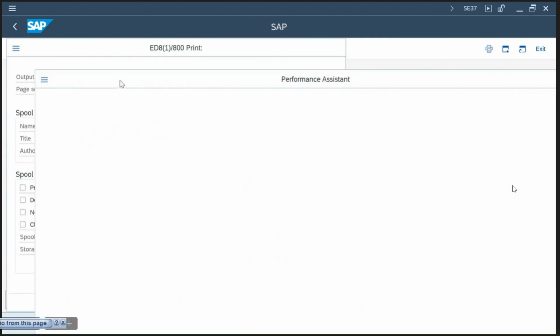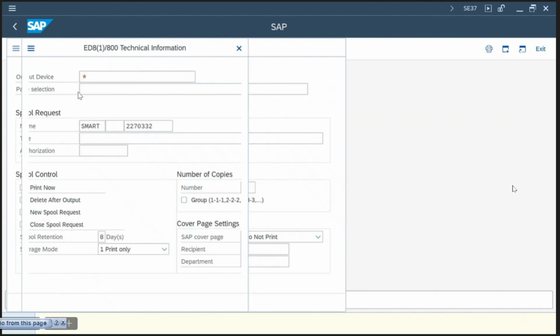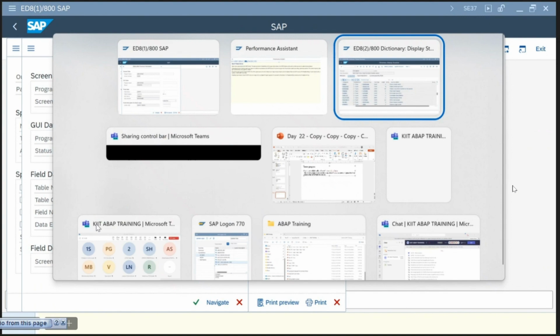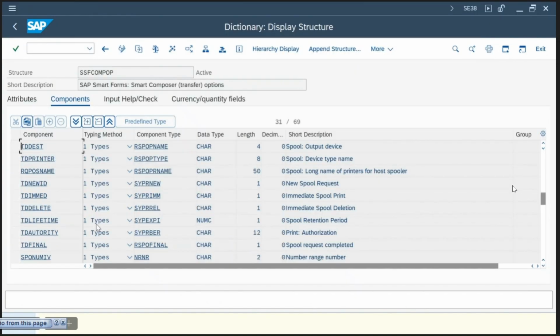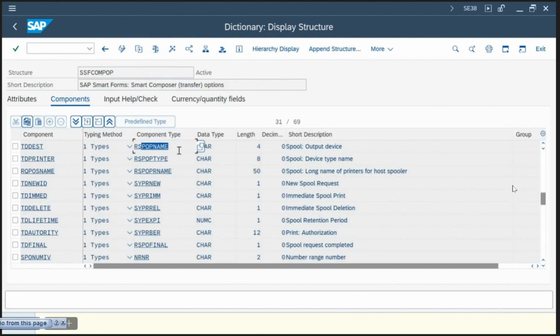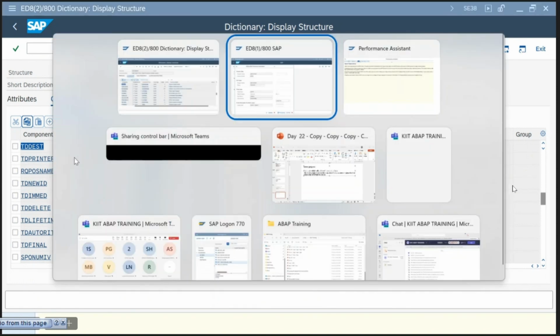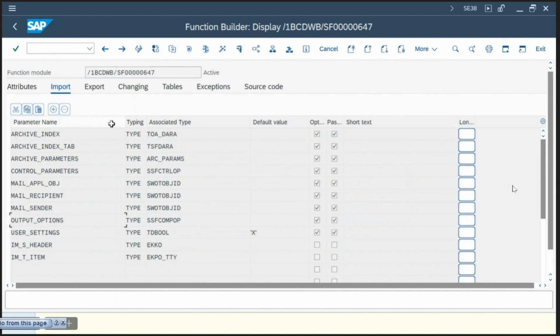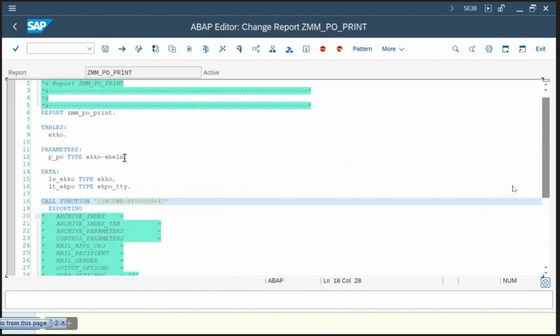Click F1, technical settings, and this is the data element. Let me check if that data element is available. Okay, RSPOPNAME, the field is TDDEST. Okay, so I have to define a work area with this name, and TDDEST I have to send.